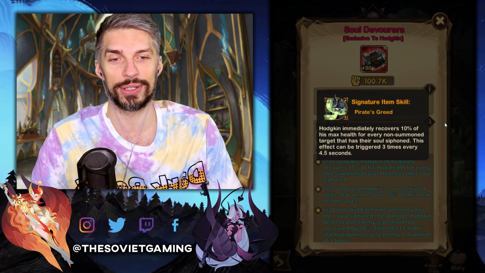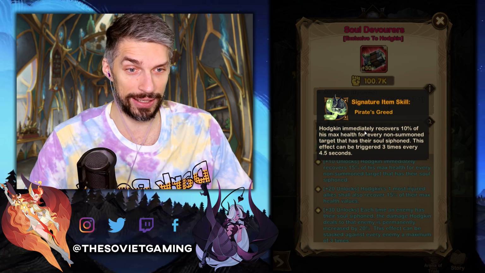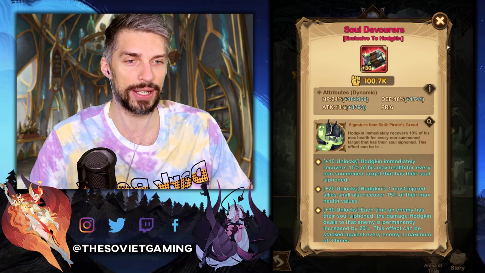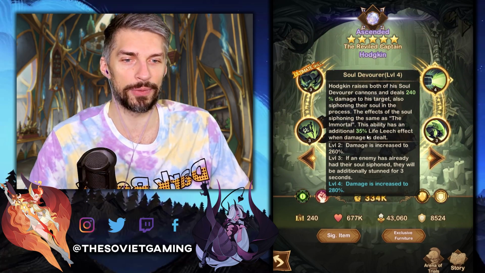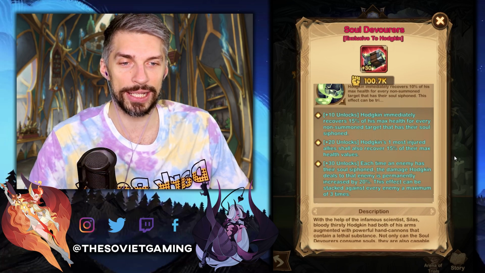So basically, when he releases his ultimate or uses the ability that soul siphons, he recovers 10% of his max health. That is really good passive healing, so Soul Siphoning actually recovers health. And there is a life drain on which ability? On Soul Devourer, you have the life leech here as well. So it's really nice. Let's take a look at the plus bonuses.